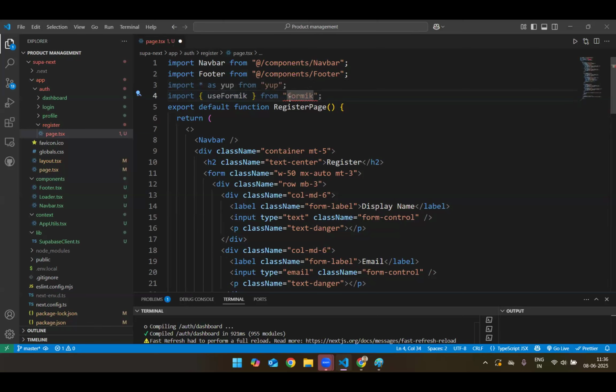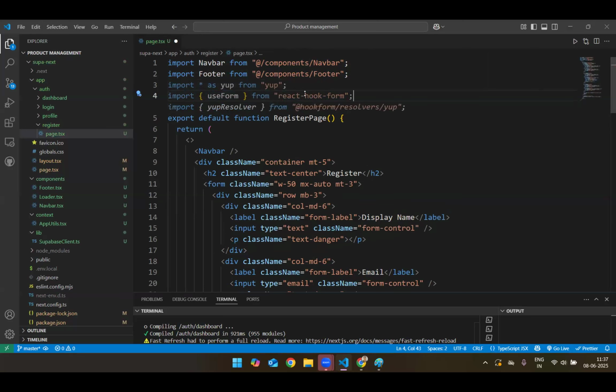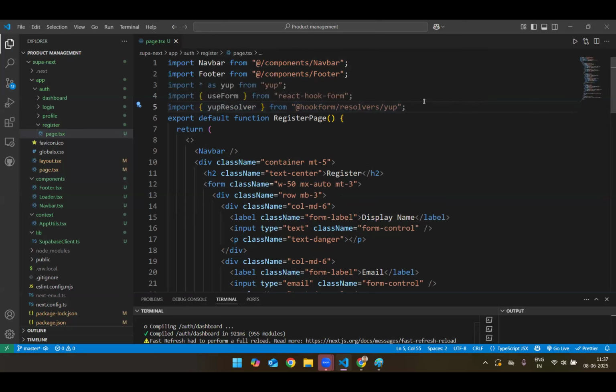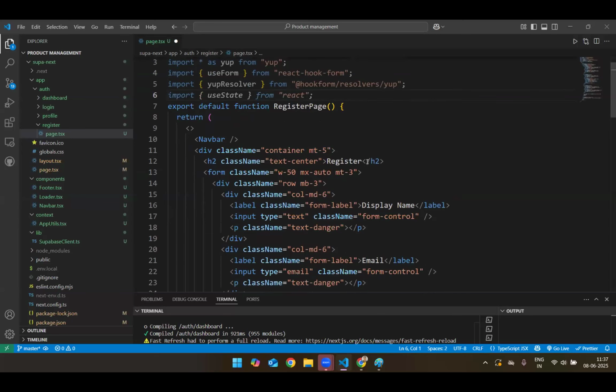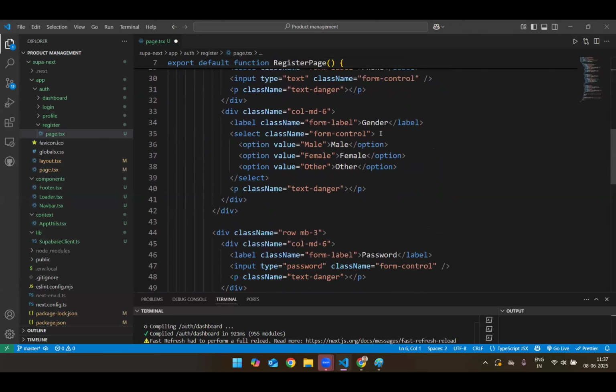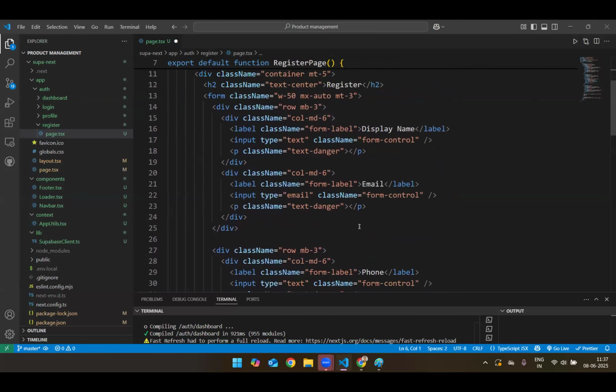Sorry, this is not Formik, this is useForm from React Hook Form. And then we have to import the Yup resolver. All these packages we have imported are responsible for form validation and form submission. Inside this form, we have name, email, phone, gender, password, and confirm password.